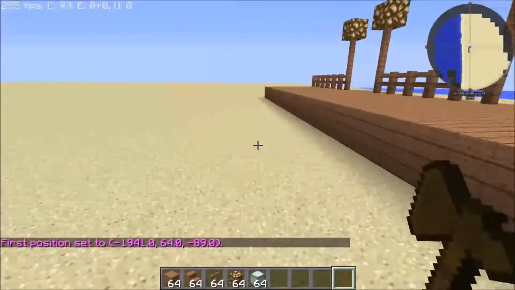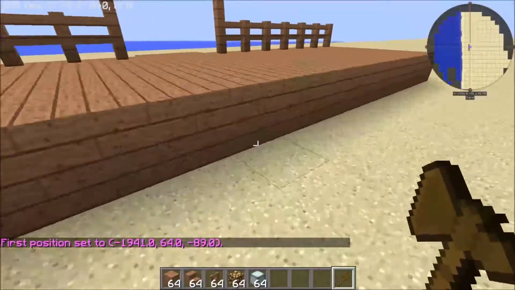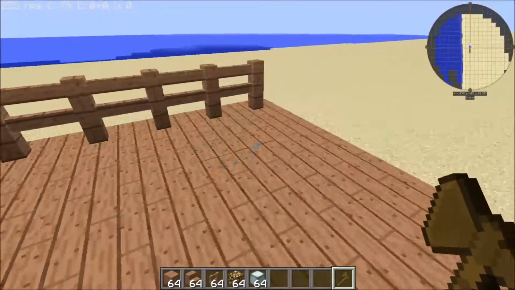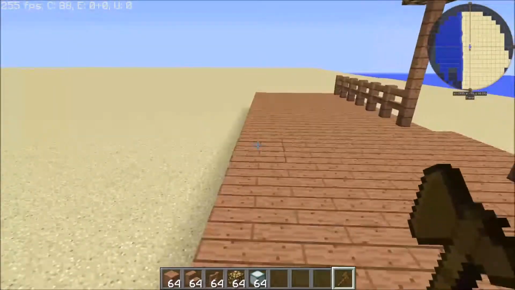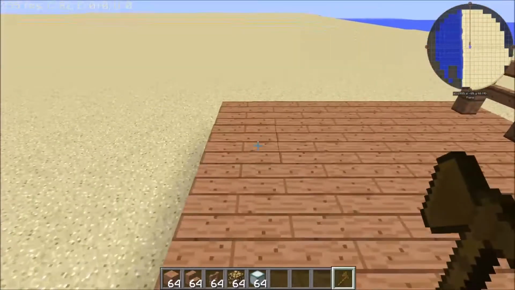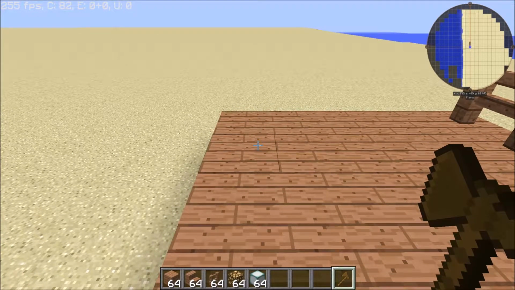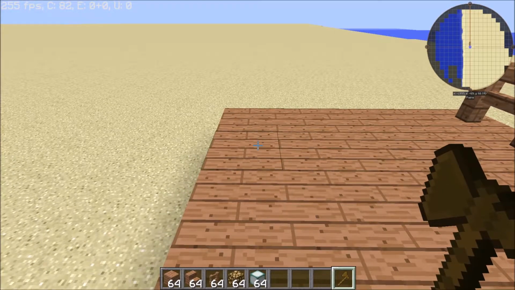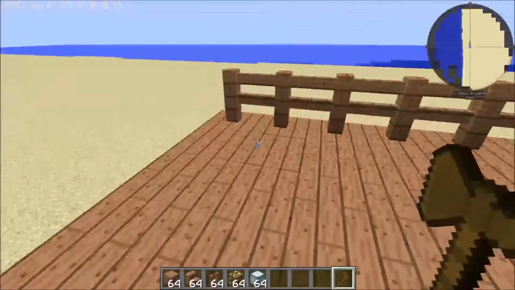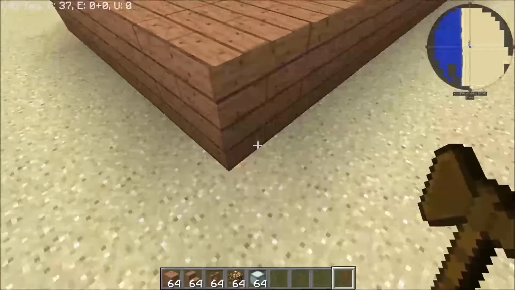Oh, and if you just have simply WorldEdit, you will not get the block outlines. That's actually another mod called WorldEdit CUI. It's a little complicated to install because you need also something called Light Loader. It's a light mod, but I'll put links in the description, but that's something that you may have to look up on your own to get a little bit more information about how to do that.